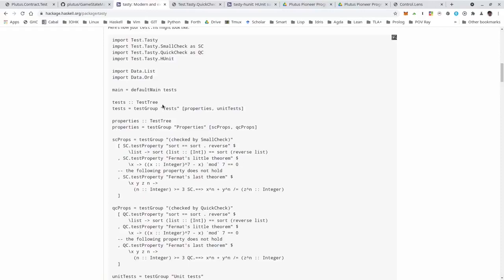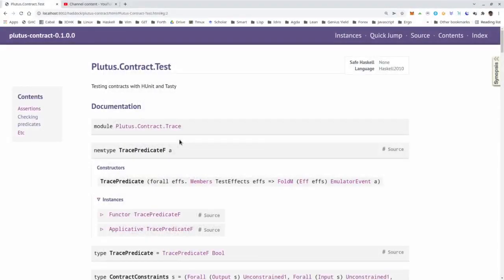As the name suggests, a test tree is a tree of tests, so you can group tests and have subgroups and sub-subgroups and so on. There's special support for tests in Plutus, provided in the module Plutus.Contract.Test in the plutus-contract package. Various types of tests are supported, but today we'll only look at two of those. One works with emulator traces, and one is much more sophisticated and uses so-called property-based testing, which we will look at next. But let's start with the emulator trace-based tests.